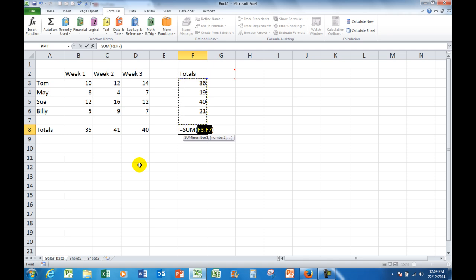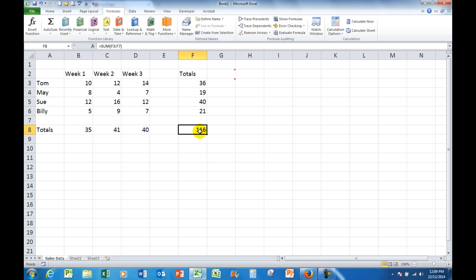I'm happy with its guess, and I will hold down the control key and press enter. And magically, those numbers there, adding up to 116, are exactly the same as these numbers here, 116. So Excel never makes a mistake in its adding of numbers.